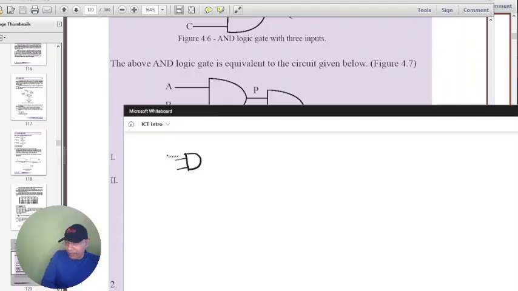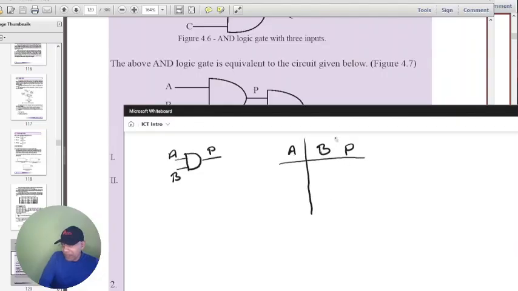we have the A and B inputs and the output is P. If I do a truth table, A, B and P, remember, since there are two inputs, you will have four combinations.